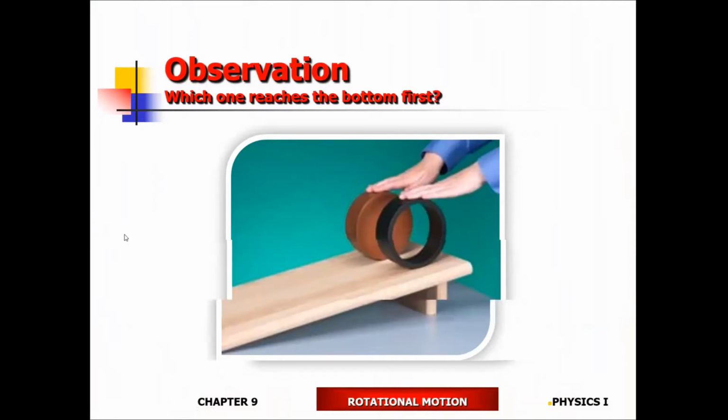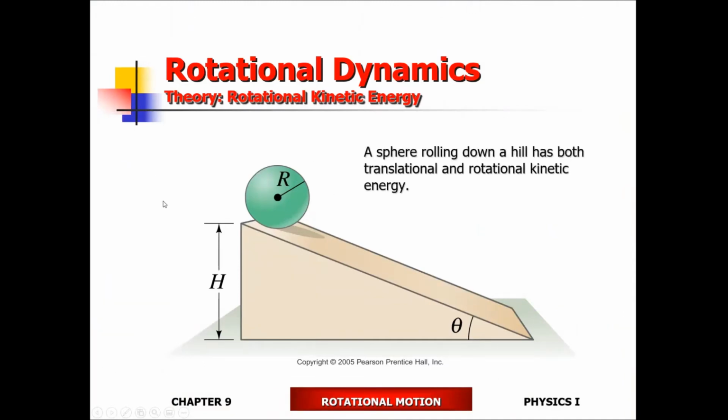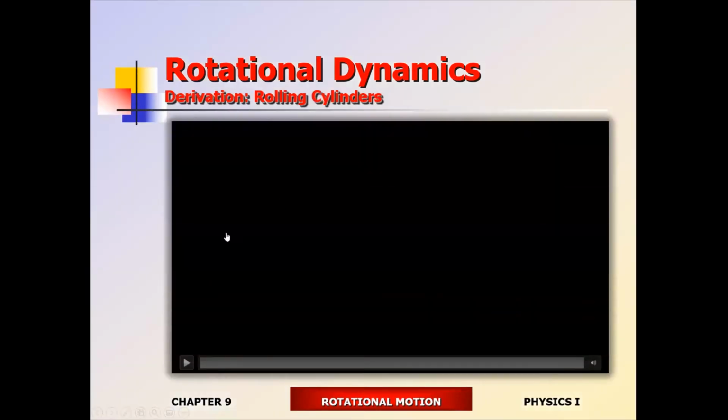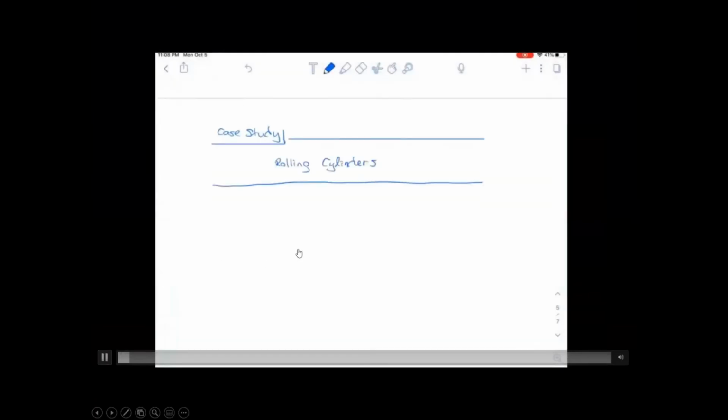Does this mean that they will roll at the same rate? All right, so we'll do a generic derivation. Your test question is going to be related to this. This is one of the questions that I would focus on getting ready for the test. Whether you're a college physics student or university physics student, it doesn't matter. This is one of the problems that I want you guys to focus on.